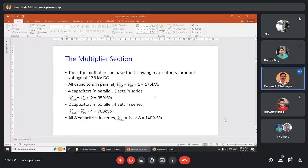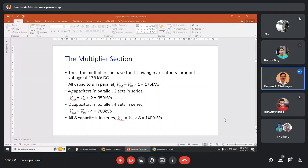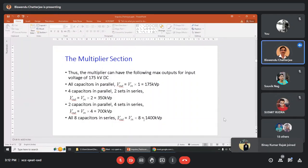The multiplier can have all capacitors in parallel, and since the input voltage is 175 kV DC, if all capacitors are in parallel, Vout is 175 kV. Four capacitors in parallel, two sets in series, then Vin times 2, 350 kV peak. Two capacitors in parallel, four sets in series, Vout is 700 kV peak, and all eight capacitors in series is Vin times 8, 1400 kV peak.